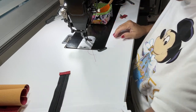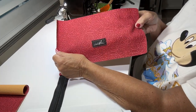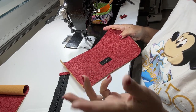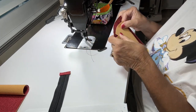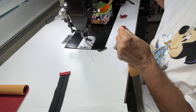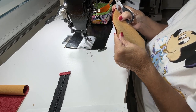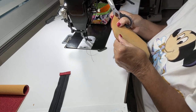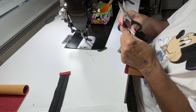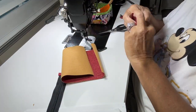But all right, so now I did go ahead and put my logo. If you have a logo, just put your logo on one of the front panels. I just put mine 2 inches up, centered. I am going to go ahead and center these, mark my centers. I'm not 100% sure that we'll need them, but I think I'll go ahead and do it just in case.